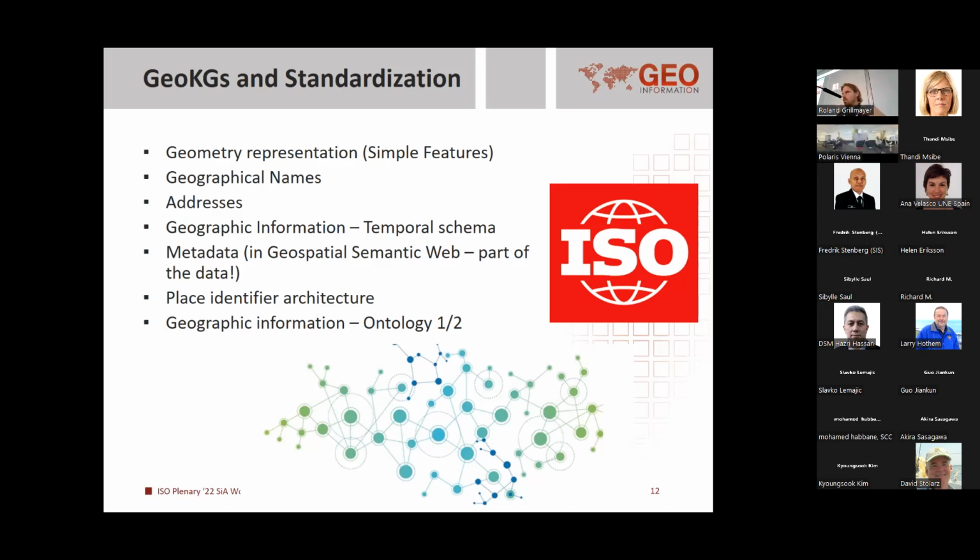So definition, what are geographic names? The asset tiers, for example, all that stuff that's pretty interesting together with knowledge graphs. But you need some theoretical foundation to store geographic names in a proper way. Addresses are also of interest, then all kinds of temporal schema, because very often with knowledge graphs you think that the world is static, which it is not, in fact. Meaning that we need to include the temporal dimension into knowledge graphs to see processes.